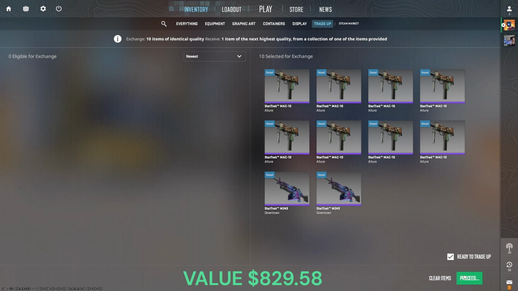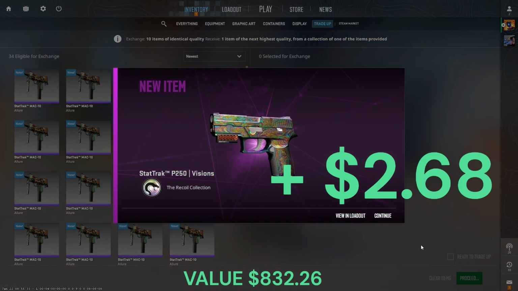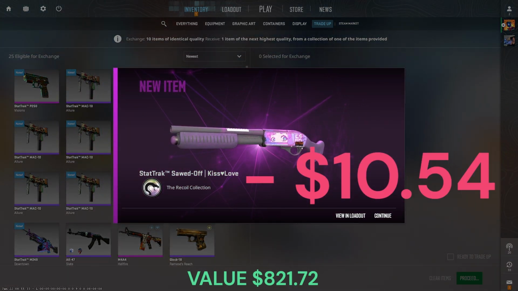Let's see what we can do. 3, 2, 1, go. We'll take that. That is the second best option. That is $2.68 in the profit. Let's move on to the next one. We got our second one here. Ready? Let's see what we can do. 3, 2, 1, go. That is not a good outcome. That is the worst option, minus $10.54.